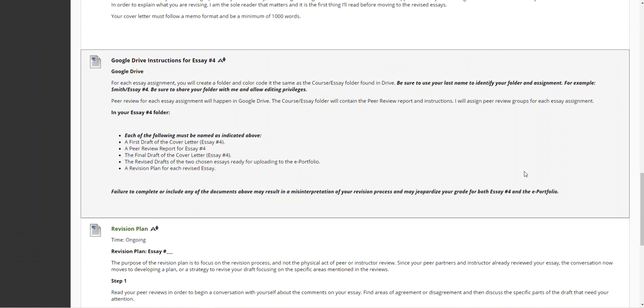For the Google Drive instructions, be sure to read these carefully. Our essay 4 folder is going to be a little bit expanded for this assignment.